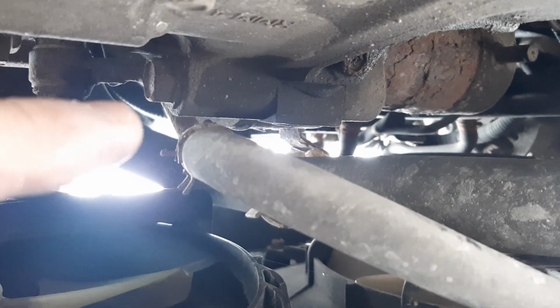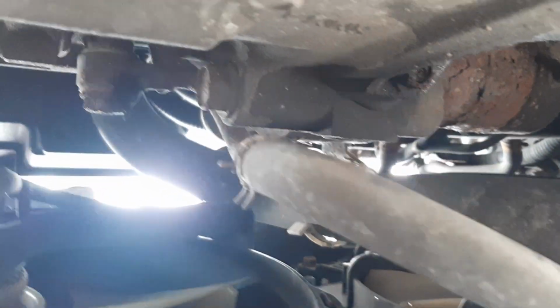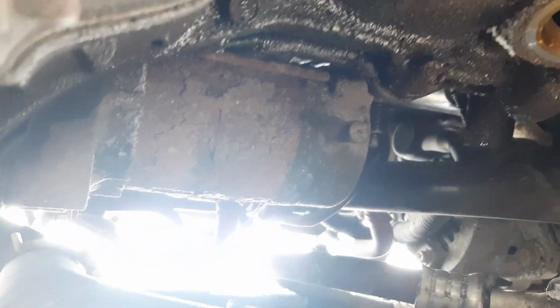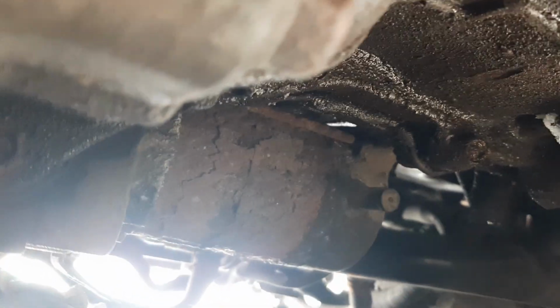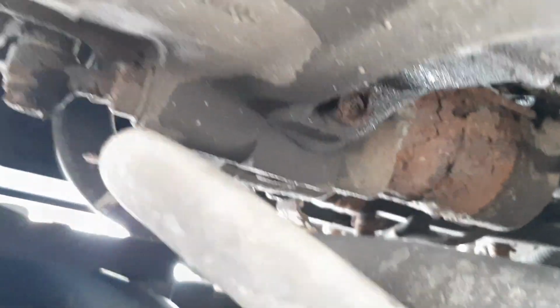I believe this is a 17 millimeter. It should be fairly accessible, maybe with a universal joint on this end to bring it out a little bit for a little more clearance might be nice. But you can see that starter, no wonder why it's dead. It probably is not much left of that case there. That has seen some days. All right, let's do this.